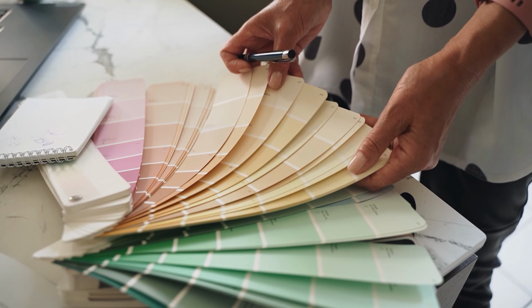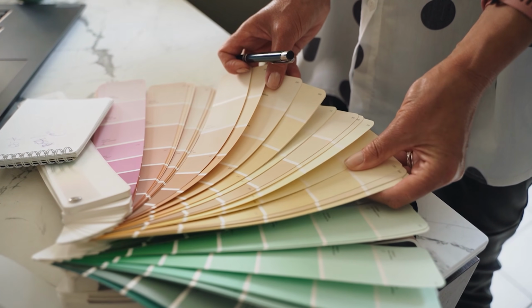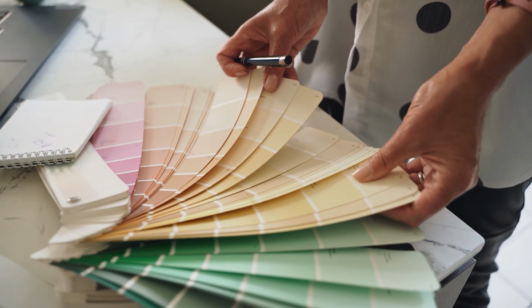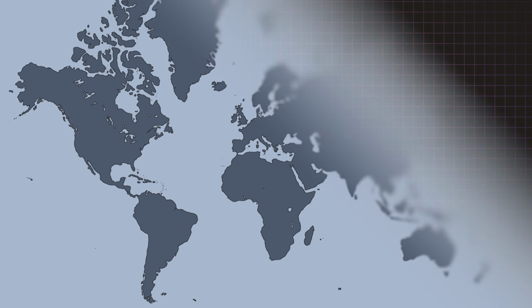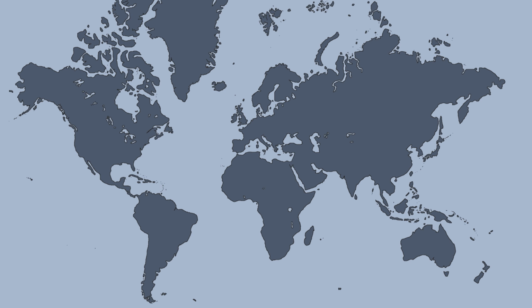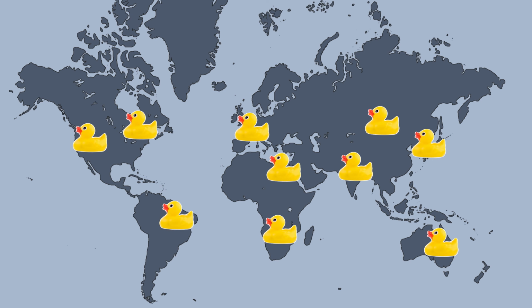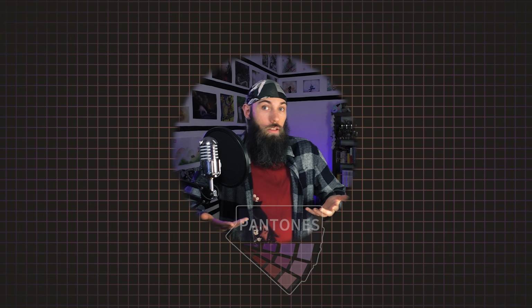If you really want as much accuracy as possible, you would have to buy color books from the company and compare those colors with those on your screen and prints. Or use expensive tools for directly scanning and analyzing colors. It's only useful if you work in the industry, like in a multinational company that tries to make its products look consistent everywhere around the world. Otherwise, you really don't need to worry about Pantones. Why did I include them here in this video then? Because I do notice that they get mentioned a good amount of time and I wanted to clear things up a little. That's all.